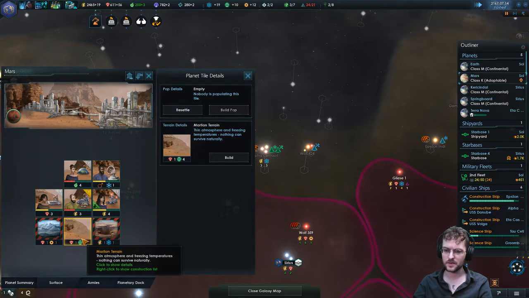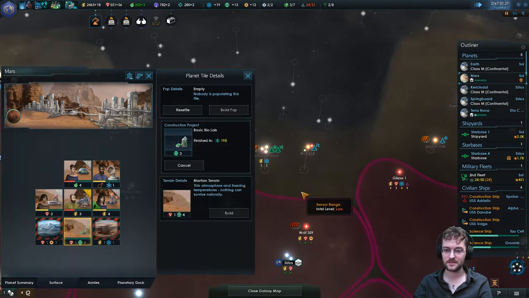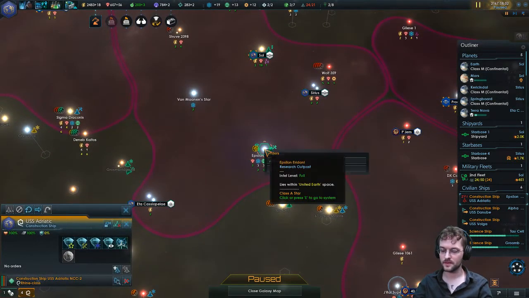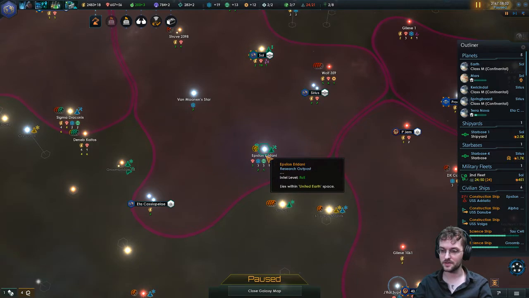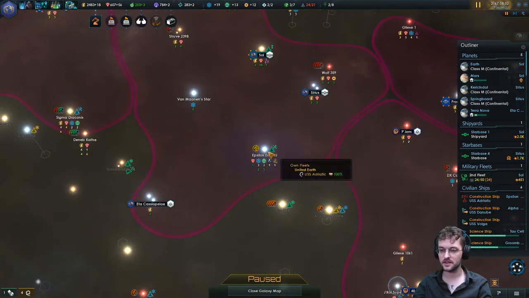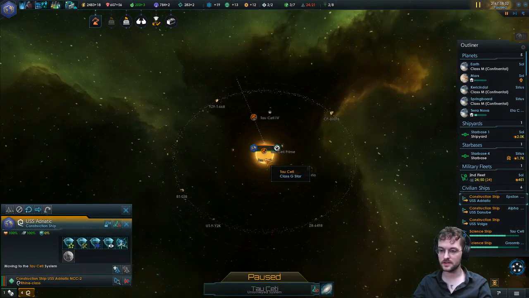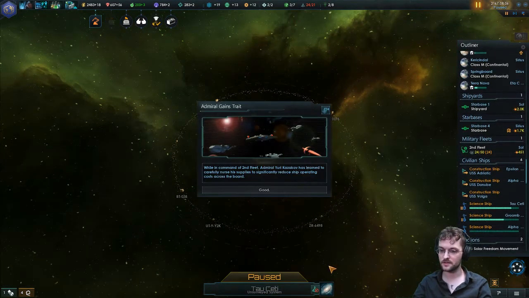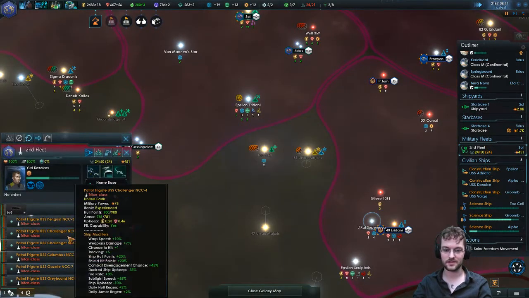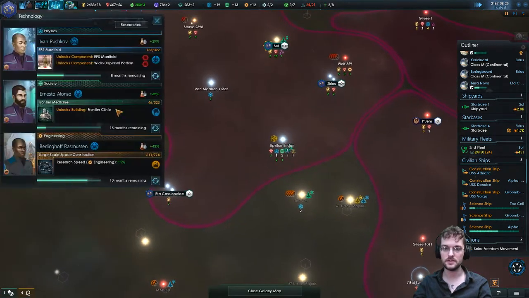Do I want to put something here? Yeah, if I do, I'm going to want to put a biolab. Construction complete. Are you done? Wow, that's all you can build here? I guess this requires special extractors. Huh! Okay. Well then, why don't you run down to Tau Ceti and wait for that to be done? Admiral gains trait. Yep, here Yuri, like I was saying in the last episode, finally got fleet legislation for free.